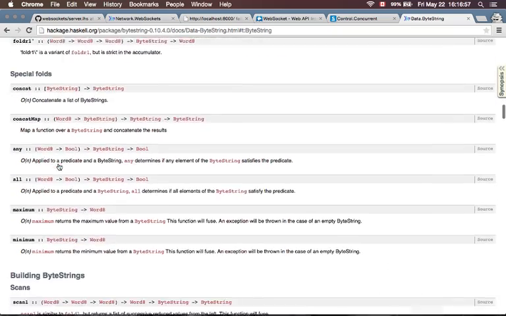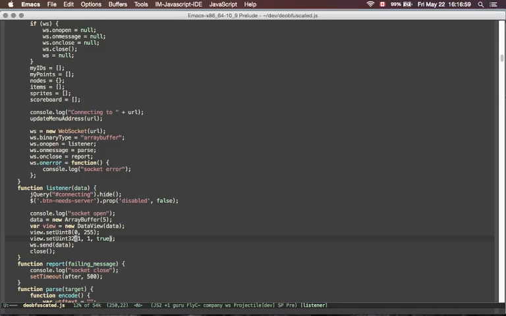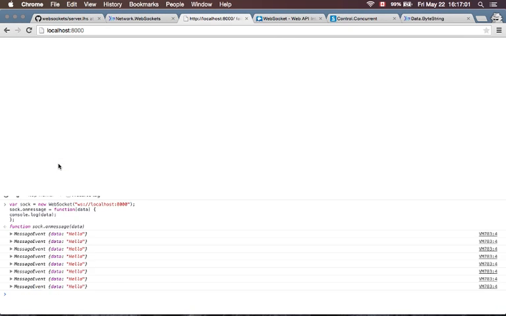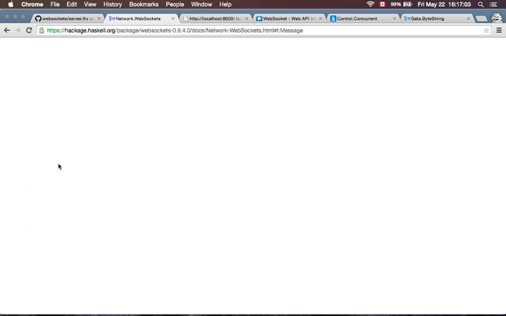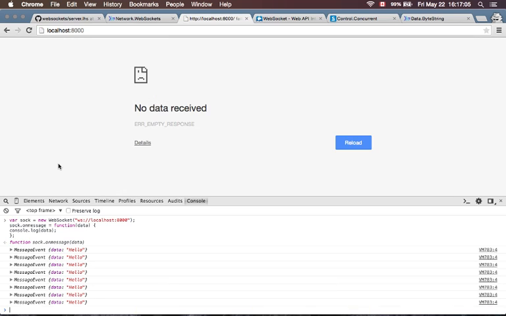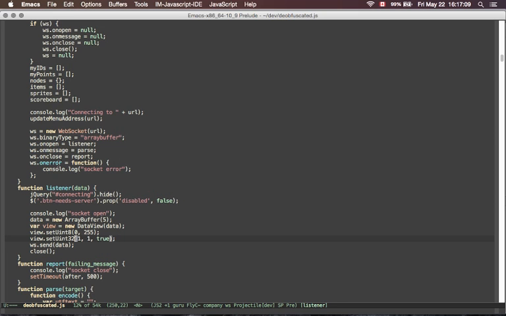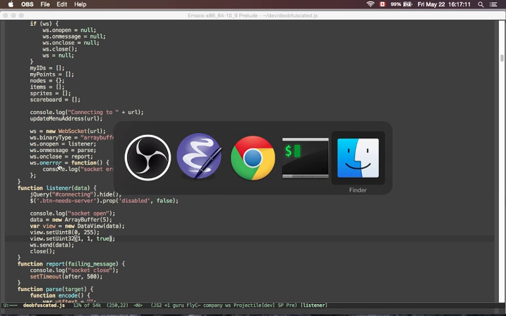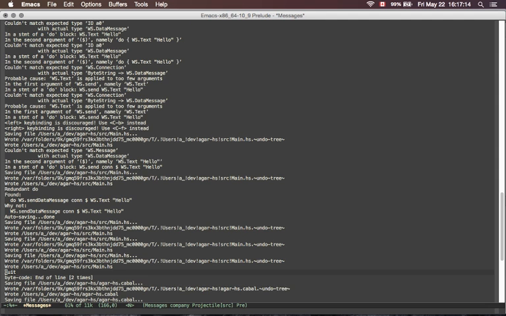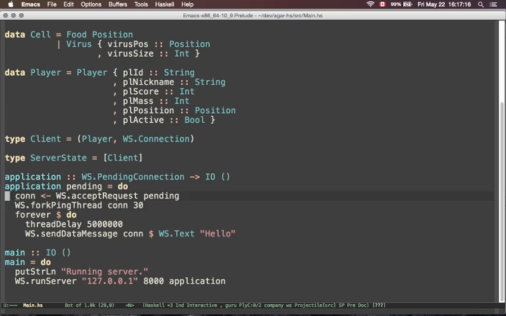Damn. You know what? First, let's just get this working so that I can actually receive data. Right now we're sending data. Let's receive some data.